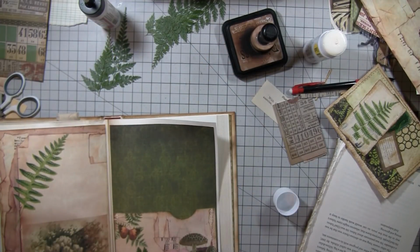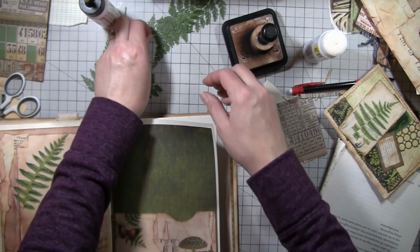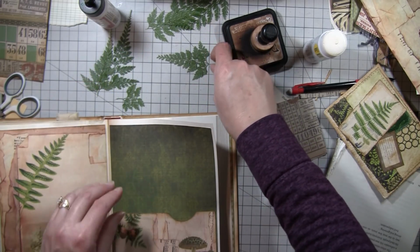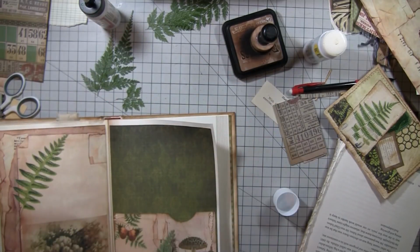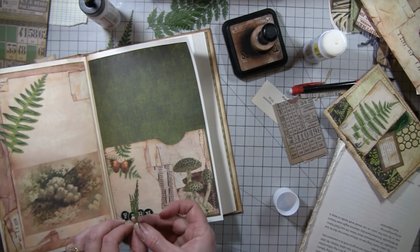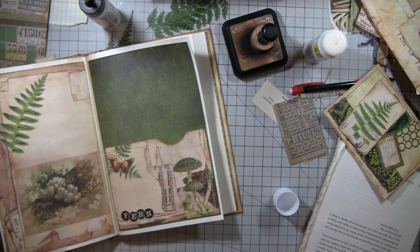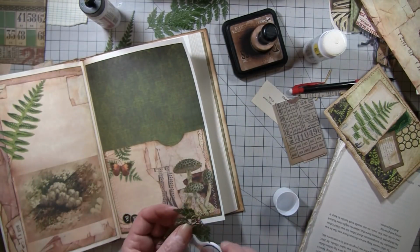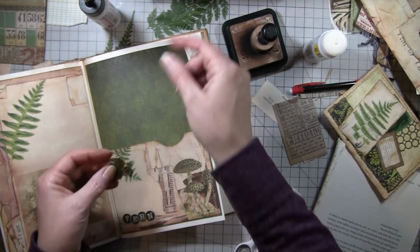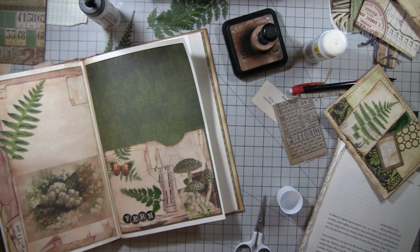Could put that little piece. But it's just too little. Man, I can't hang on to these things. I guess I'm going to probably have to cut one because I think they're all pretty close to the same size. Yeah, I think I'm going to have to cut the bottom off again. Keep doing that to these poor ferns. Okay, now I have two mini ones to use. Let's see, what else could we put with it?